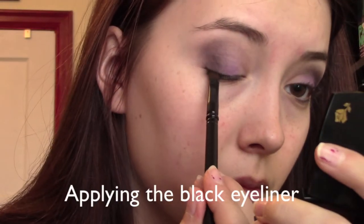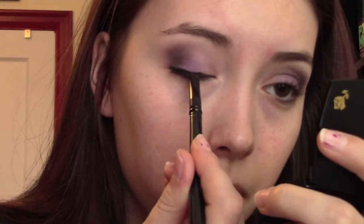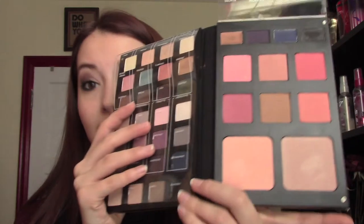Moving over to the face side of the palette — the eyeliners are really nice. I am a little concerned they might dry out because they aren't housed in any packaging; after a while they could get dry and crumbly. Smashbox does put a lot of cream eyeliners into palettes, so maybe the formulation is fine, but we'll see. The blushes are super nice — you get five blushes, most of which are matte. The only shimmery one is this light pink called Carnation. You also get one matte bronzer, which I absolutely love, plus a highlighter called Shimmer, and then a finishing powder or highlighter for medium to darker skin tones called Lens. I'm not sure what Lens is for people at my skin tone — maybe a finishing powder to warm up your complexion a little.